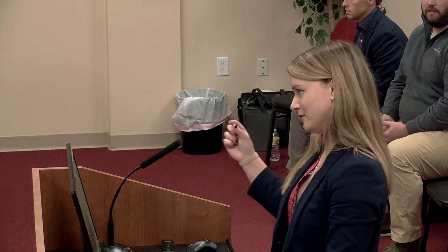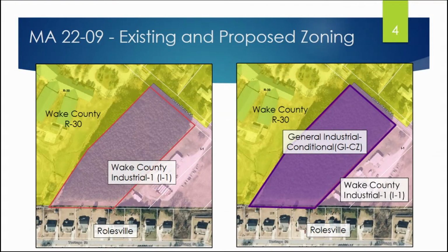And then this is our request for the proposed zoning. As Mike mentioned, it's already zoned Industrial 1 in Wake County, and it's Industrial 1 all the way to that corner there. Self-storage is permitted under the current zoning in Wake County. The primary driver for filing this request at all is to get utilities, to be able to provide the kind of indoor storage facility. For example, if we want to have an indoor sprinkler system, we need access to utilities, which again, we will pay for those connections. We're not asking the town to pay for connections to utilities.